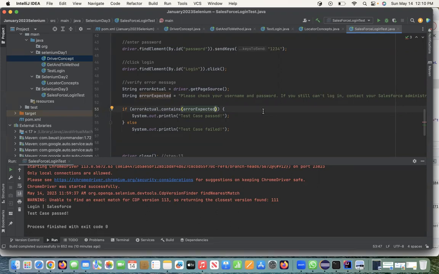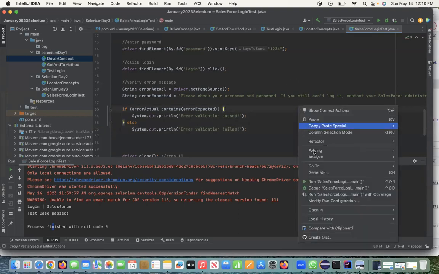Okay, if I run this, I should see the message that test case passed, or I can just simply write here error validation passed, error validation failed.